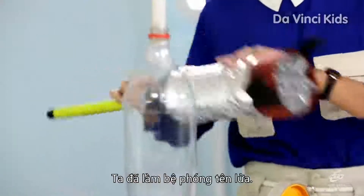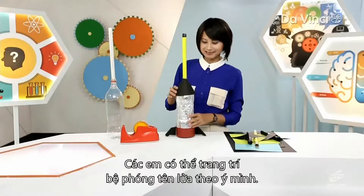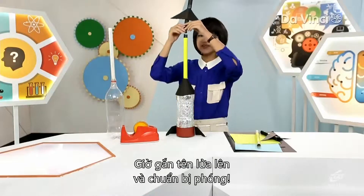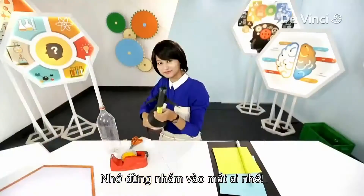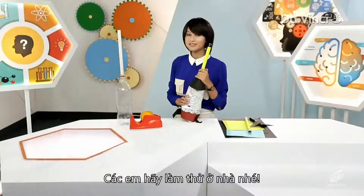And we have already made our rocket launcher. Let me show you one I made earlier. You can go ahead and decorate your rocket launcher any way you please — I have put some foil and some color chart. Now pop the rocket on and we're ready for a launch. Make sure you don't aim it at someone's eye. Don't forget, all NASA employees have to start somewhere. I hope you give this a go at home.